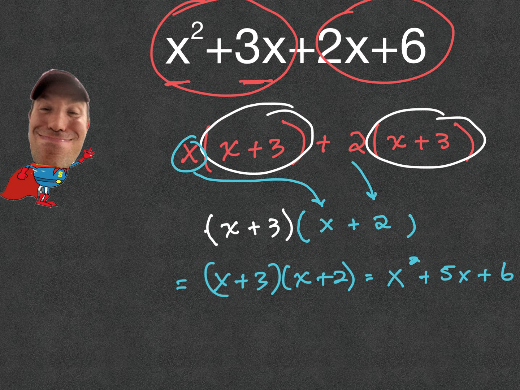Okay, so what I'm doing is I'm looking for something I can factor out of the first two terms, something I can factor out of the last two terms. First two terms, last two terms, okay? And then I'm going to factor out that binomial, okay? And then I want to look at what was right next to the binomial, because that's going to give me a binomial. Okay, now that sounds confusing. Hold on, let's do another example.